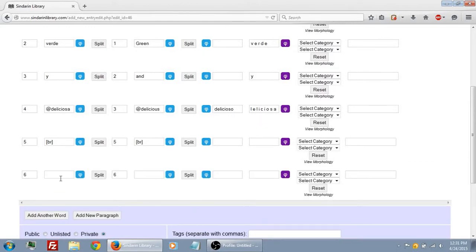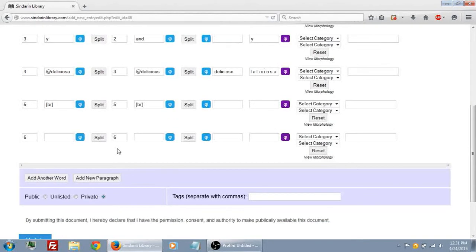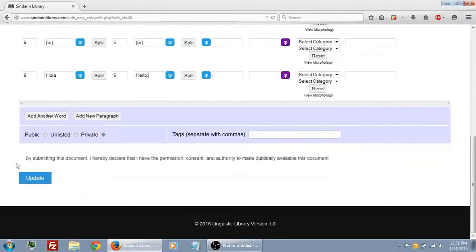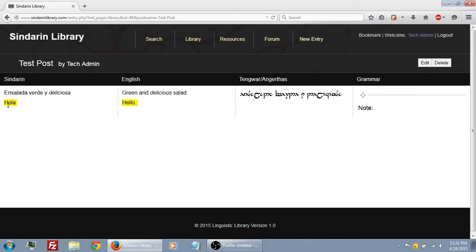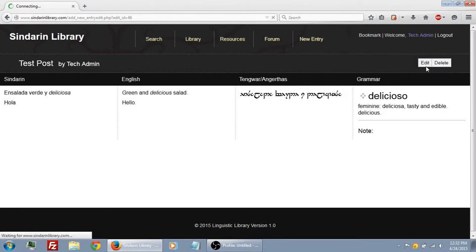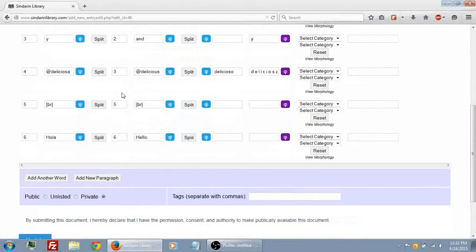So if I add another word here, and let's say I say hello, and I click Update, then I'm going to see I started on a new line here. So this is the paragraph feature. It's really nifty, but you want to make sure that when you add the BR tags, you dedicate this whole row to the BR tags, because if you were to put something else in here, then it would be omitted, because it just treats this as a line break. So that's why you make the next line have the words that you want to follow, and not putting them right next to the word.